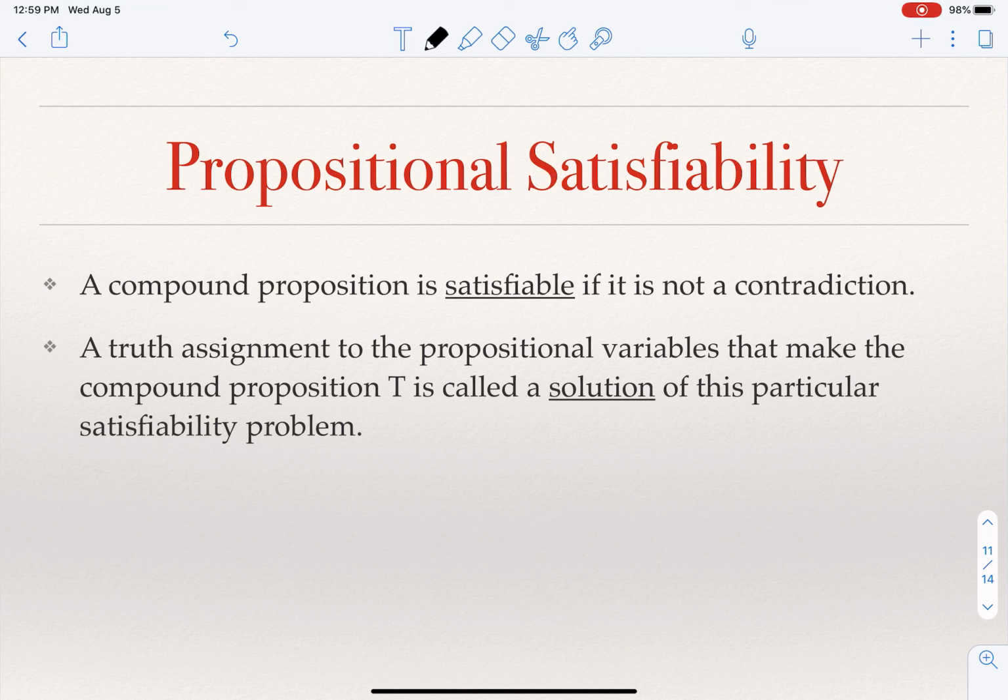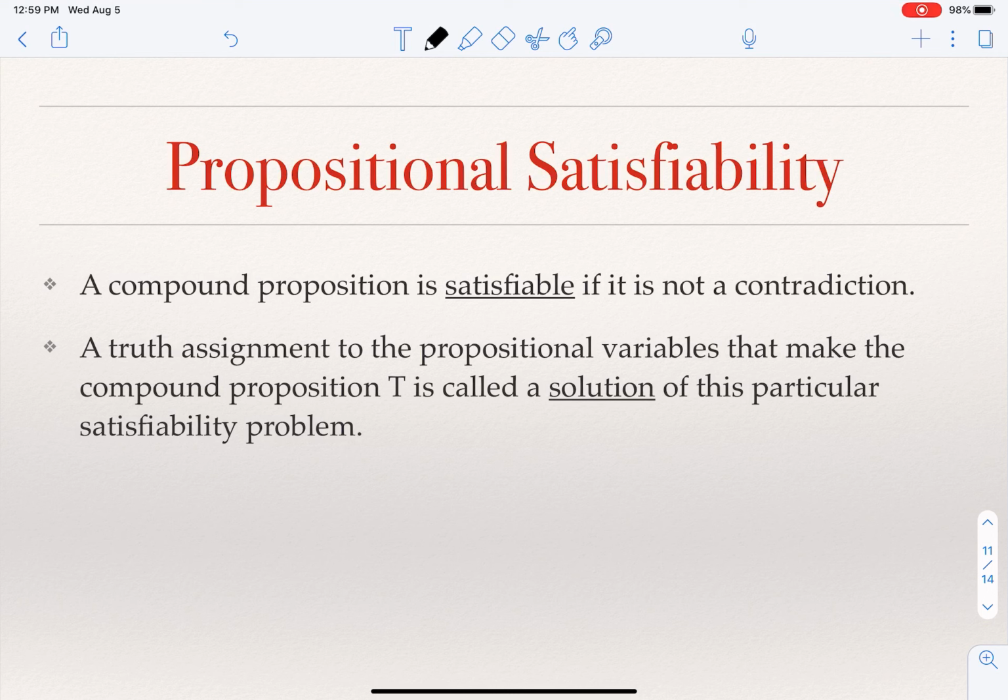Okay. Notice that if a compound proposition is a tautology, then for sure it is satisfiable. But if it is a contradiction, then it is not satisfiable. So it's very important to distinguish between these two cases. If a proposition is a contradiction, then it is not satisfiable. If it is satisfiable, it is not a contradiction.